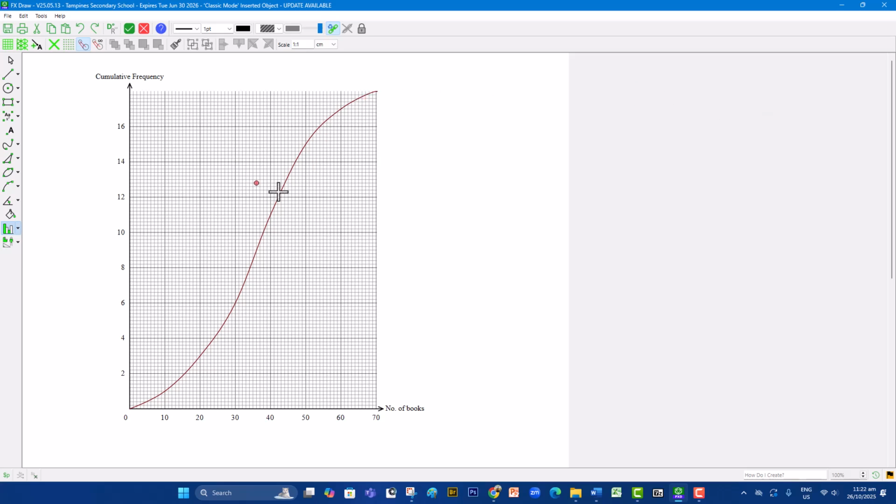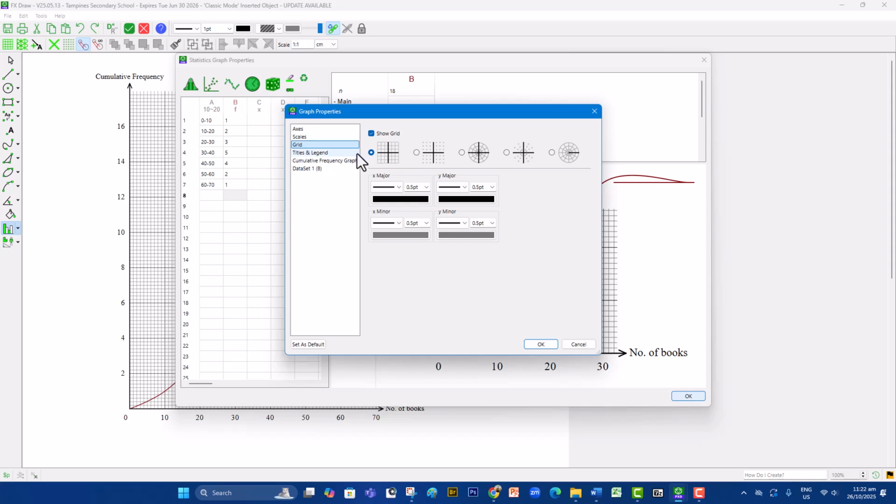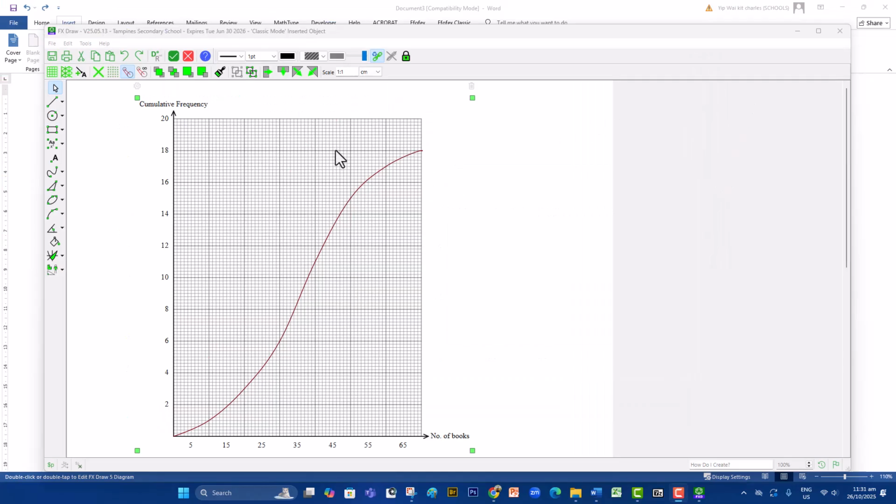So likewise, you can also adjust the grid and set as default until, okay, you are happy with what you want. For example, the grid, the lines, the size, the colors, the thickness, and so on. And once you're done, remember to set as default. Okay, just now the 18 was cut off. So what I did was I increased the range to 20.